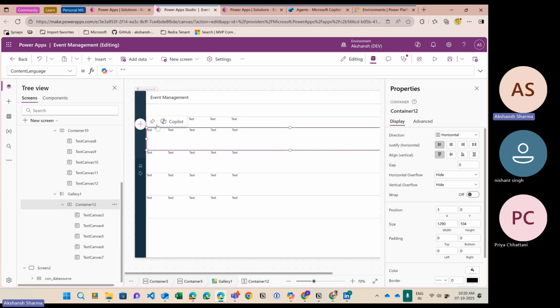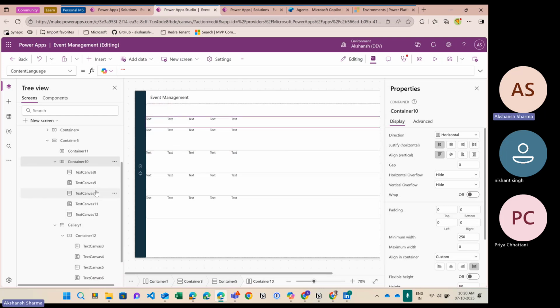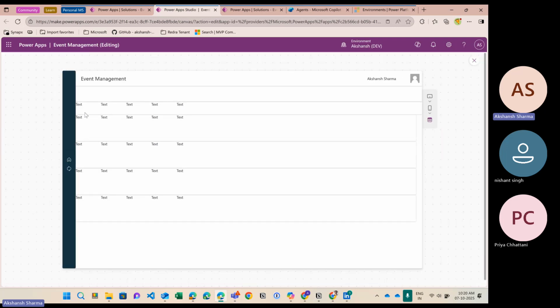So if you keep this container, however you want to call it, like column header. For now, let's just use the column header wording. So your column header container and your gallery container, if they are aligned properly, then your text will be aligned pixel by pixel. You don't have to worry about whether the text is aligned with your values or not.